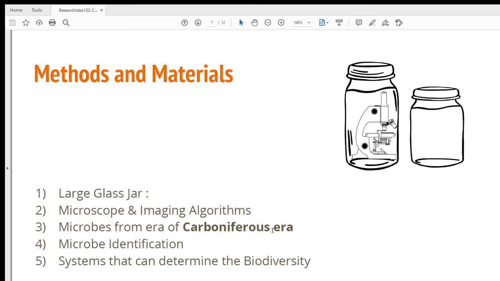You can use this idea, learn from some YouTube videos which are showing how to make a terrarium of that era, and primarily you will require large glass, some people call it terrarium. You will require microscope, you will require Python imaging algorithms or Java imaging algorithms for analyzing the morphology, the shape, size, and the changes in the biomass to deeply understand the exact changes which are occurring due to change in high level of oxygen.